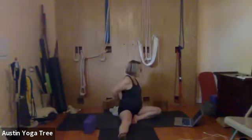Just notice, again, where you feel the twist of the back. I mean, you can notice in the front too. Okay. Then move your leg out more. One thing I'm noticing with just this single leg with the one blanket is I have to work a little bit more not to tip over than I was in the other one. But yeah, I definitely feel with the perineum blanket, I definitely feel more length coming from the inner groin to the inner knee. Now push your foot down into the floor and energetically lift your ankle up, and then turn and rotate again. And now I'm getting a really nice feeling of spreading and release across my lower back.